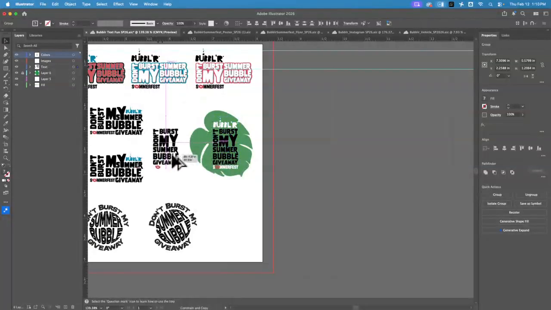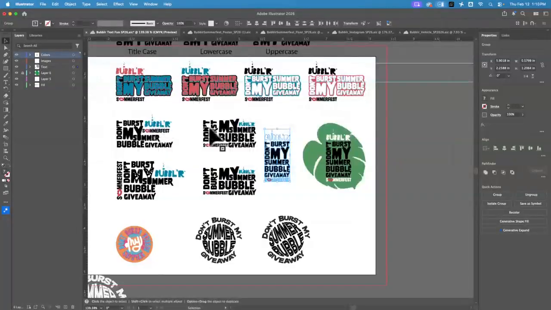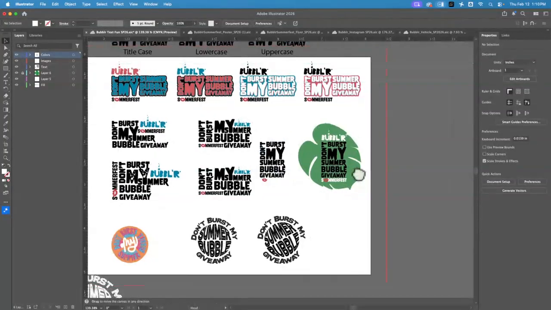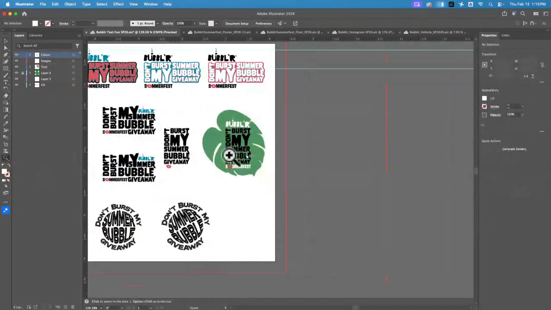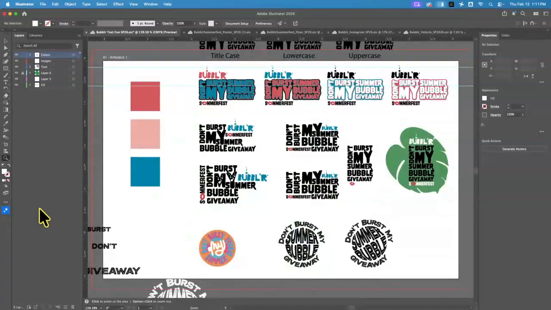I had one. This would be my 10. 1, 2, 3, 4, 5, 6, 7, 8, 9, 10. This one I had done, and then I moved it over and put the palm leaf. I wanted the palm leaf in there because I was going for that Hawaii thing. And then I thought, oh, this is kind of fun. Like, this is the logo in itself. Then I can place that anywhere I need to place it. And it's like set. There's no background for me to worry about, nothing like that. Boom. I have my 10 versions of my logo.